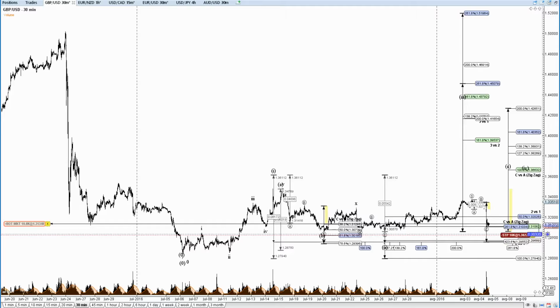Again, I went into buy here at this area and I put a stop loss about 120 pips, 115 pips, 110 pips, and I'm going to try to take 500 pips. I'm going for about a 1 to 5 risk reward ratio in this setup. My stop loss is near the 1.3020 area. That will confirm that this is a little bit more complex extension, and so on. So I will be out if the price goes there, and I'm expecting these levels. Okay, so this is my update.